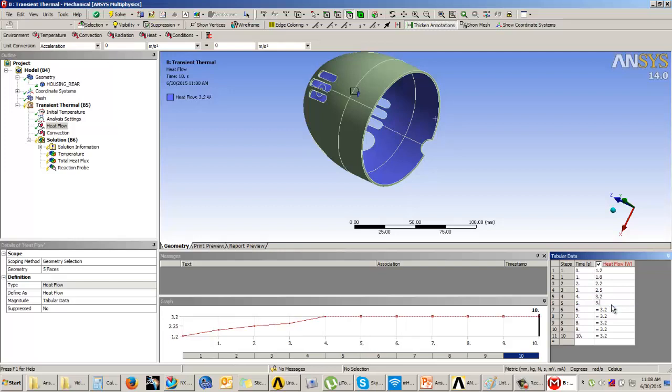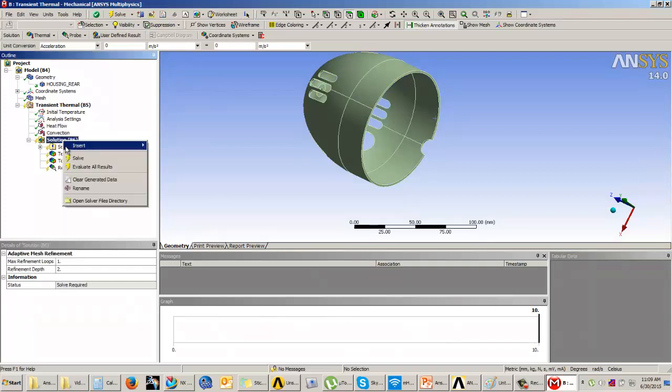So I'm changing at every second. 4, 4.2. Then it becomes 4.5, 4.8, and finally 5. So I have changed the heat flow values at every second. So you can see the graph of the heat flow.